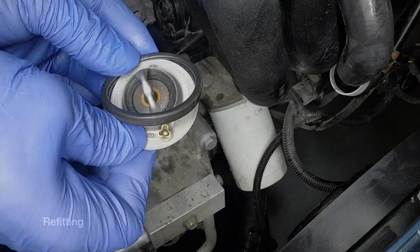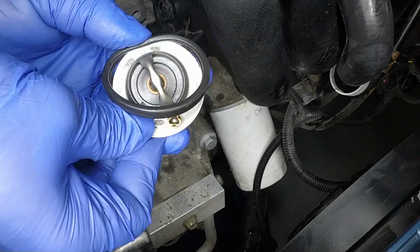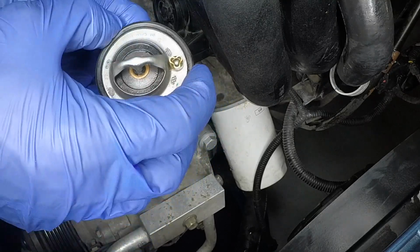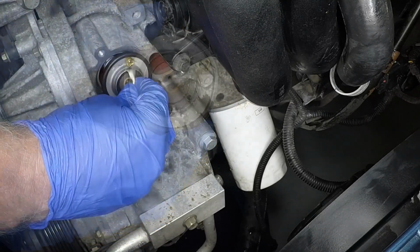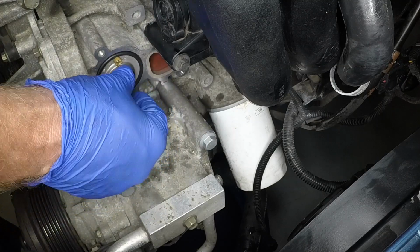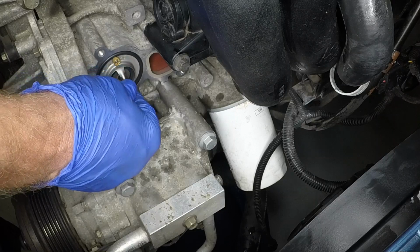The flange of the new thermostat locates in the groove of the new seal. Fit the new thermostat with the bleed valve at the top. Ensure the thermostat is fitted the correct way round, with the spring side facing rearwards into the cylinder block.